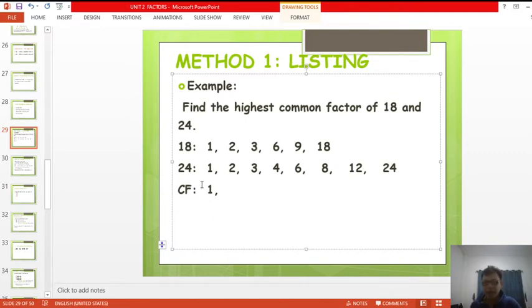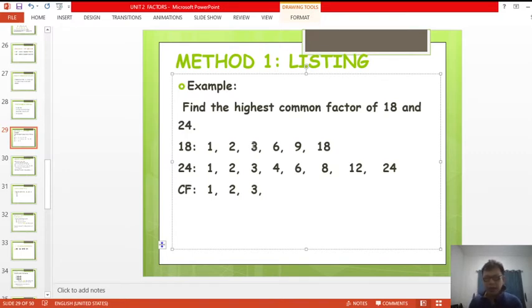So we have 2. See, 2 is here, 2 is also here. So you write 2. So these are the things you're going to do. What's the next one? 3 also is here. See, look at that. 3, 3. So you write down 3. You have to write it step by step so that you won't lose your way.